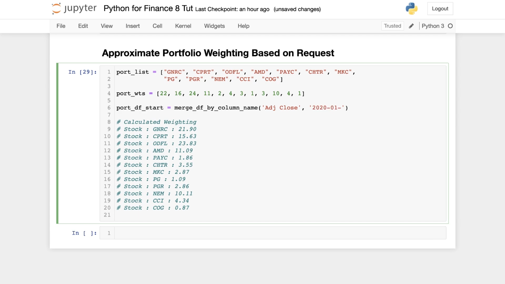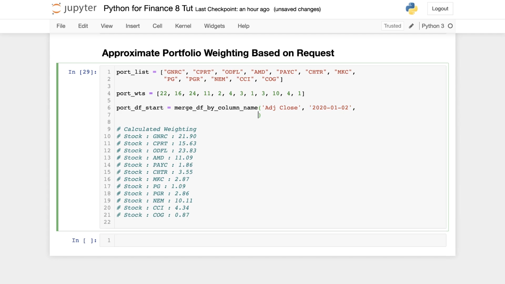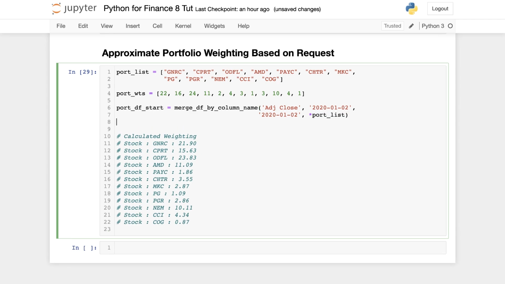All I do is I pass in one date instead of passing in two dates. So I have 20, this is the very first trading day of 2021 or 2020. So let's throw that there, and I am going to throw in my portfolio list. So that is generating that data frame.